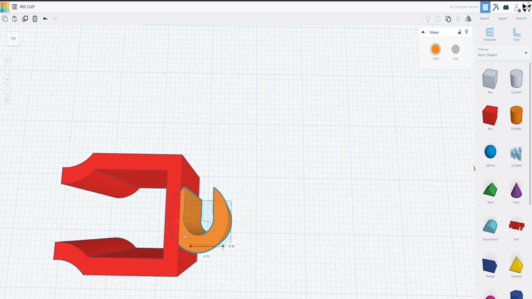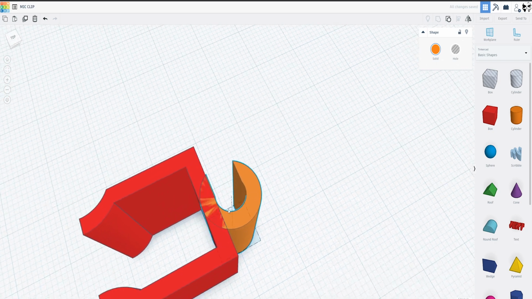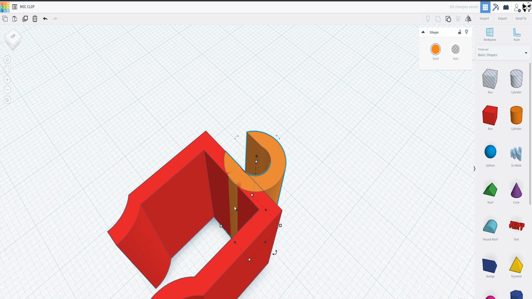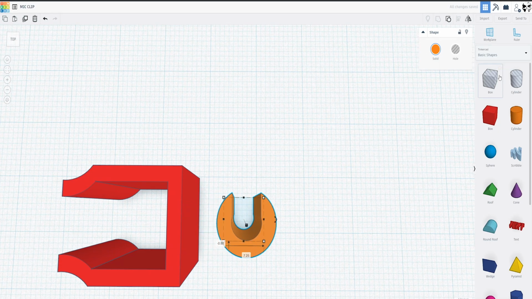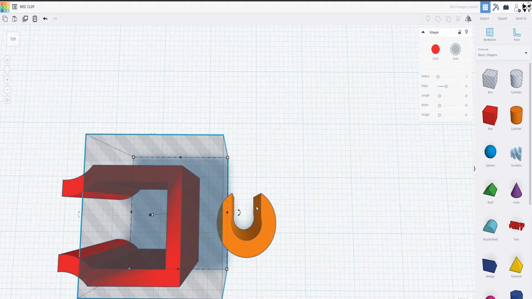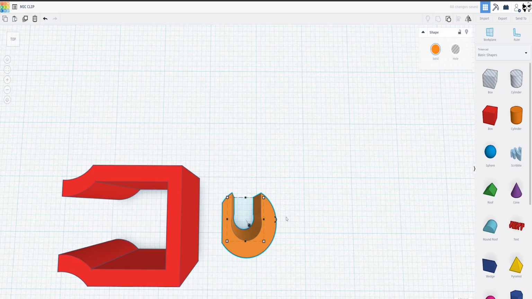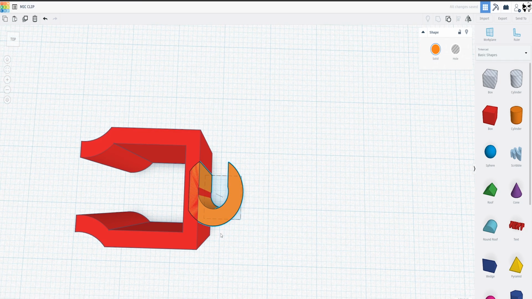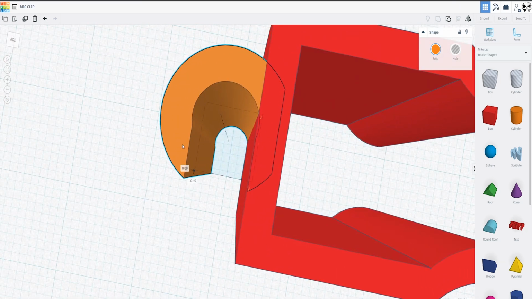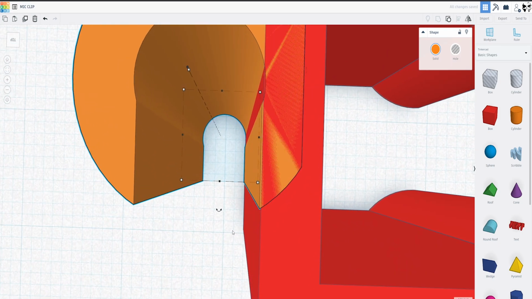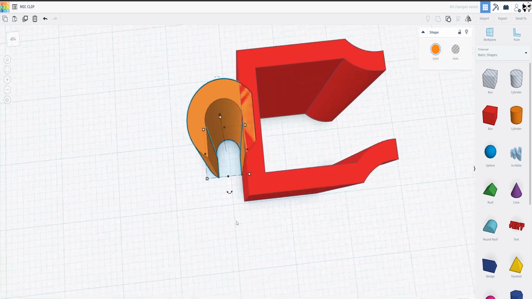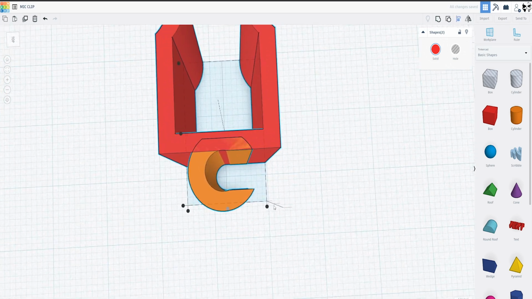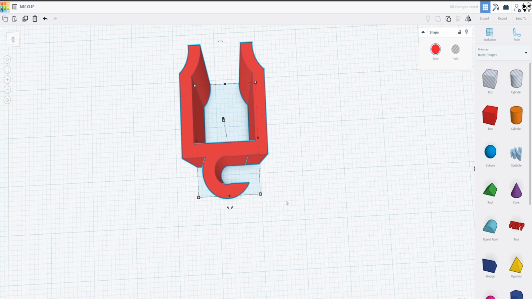Now I know that if I bring this over here, I want this to be flush, but I already know that it's gonna stick out. See, it's sticking out. So what I'm gonna do is take another box, chop that off just a little bit, and group it, bring this over here, try to get that pretty flush. That's about as good as we're gonna get. I don't think it'll register over to the print anyway. Then we're gonna make sure this is center, and then we're gonna group it.